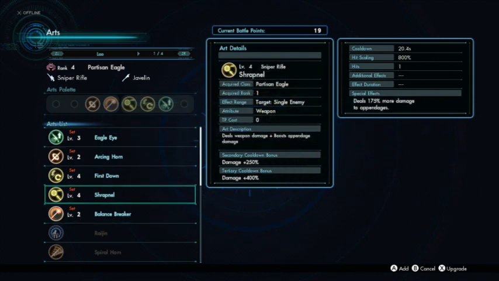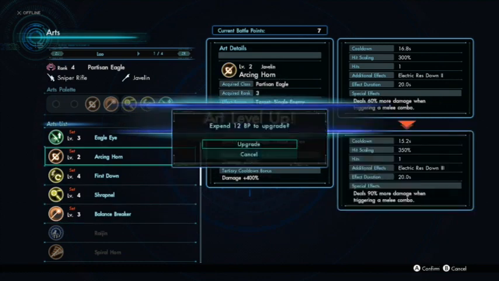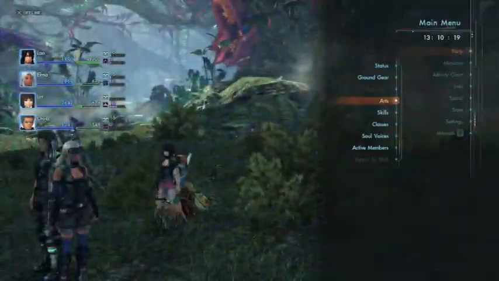Okay, I can upgrade Balance Breaker again. Okay, there. I prefer Balance Breaker to Arcing Horn personally. I think it does a lot more damage and it's useful in a few more scenarios in my opinion.